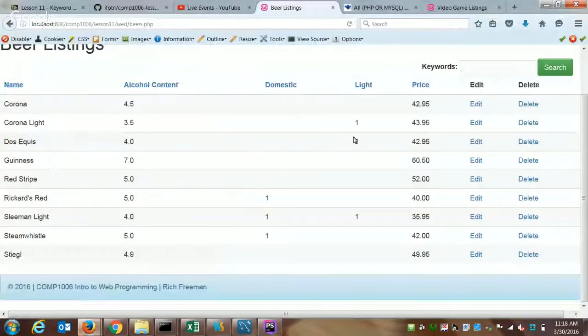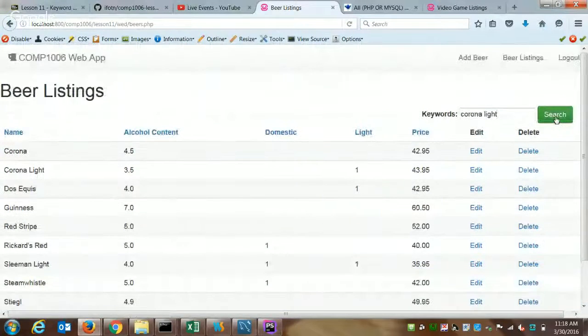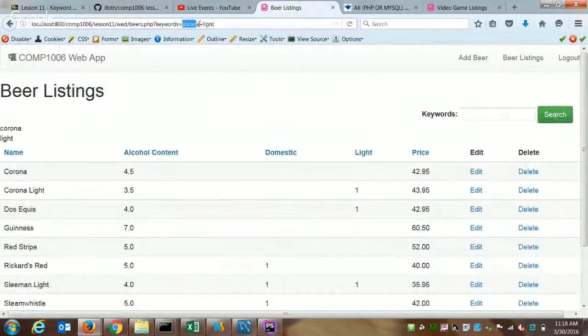So if I type Corona Light, there's my keywords. I get Corona and Light printed here. So they're separate values now, which is good because we need those values to be separate.